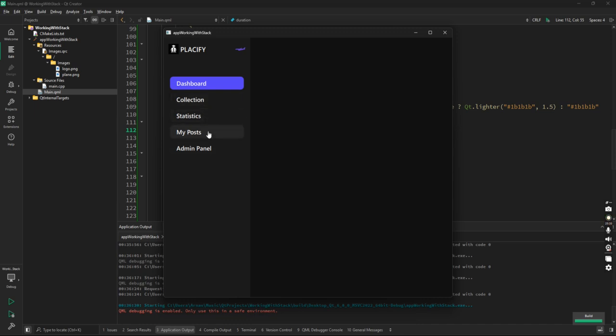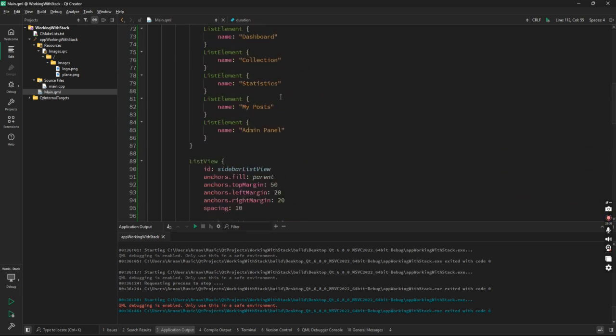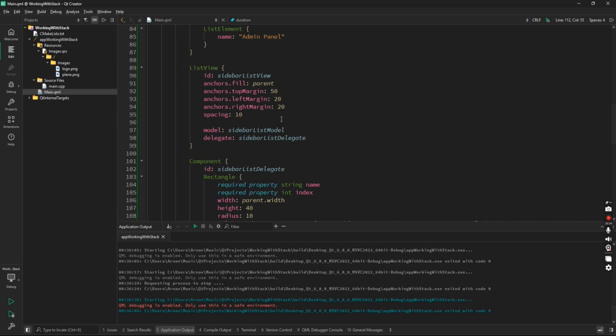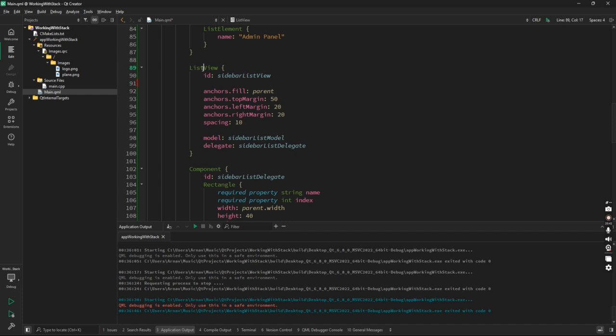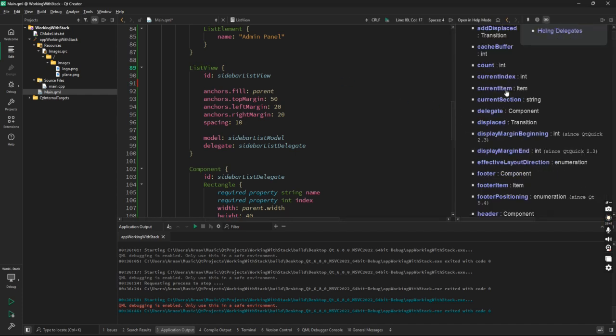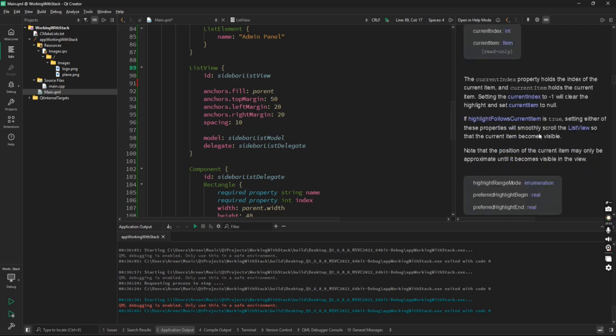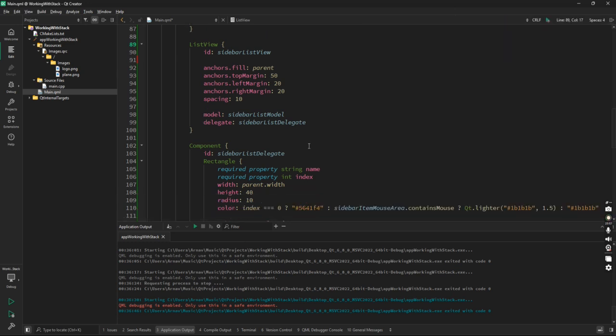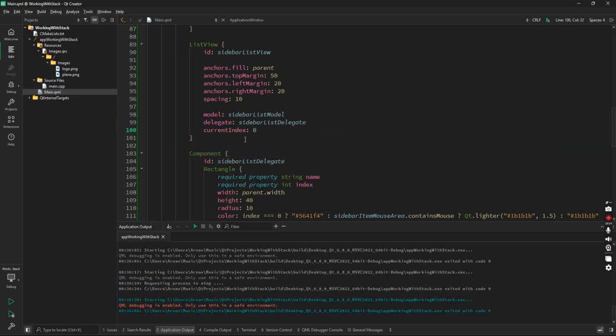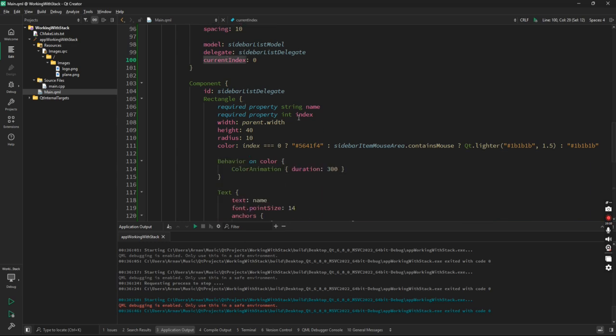So as you can see, I hope this selection thing is visible, right? So if I hover, the selection changes. Now, if I click on it and nothing happens, so let's do one thing. Let's add a property. Let's see a selected index property here. There is a property called current index. So current index holds which index. By default this is -1. So let's set the current index to 0, so the first element will be selected. So now instead of this index, we can say if index equals current index, then highlight this.